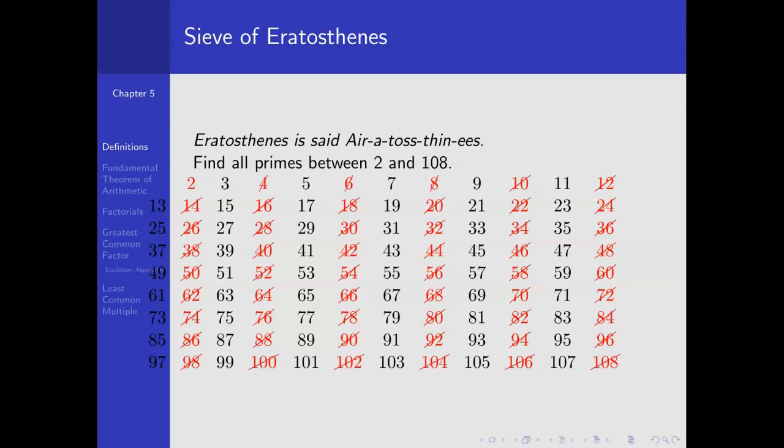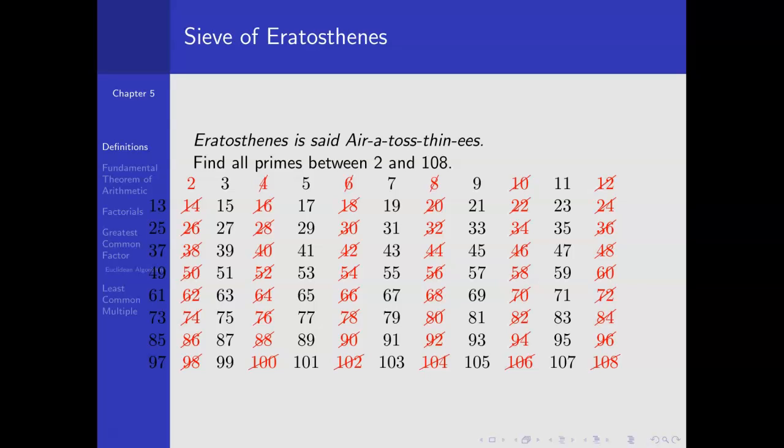But we're going to cross out every multiple of 2 that we get in the list. So they're highlighted and crossed out there. You should go ahead and cross out all of your multiples of 2, all of the evens except 2, on the list. Okay, so that's going to leave behind 2.